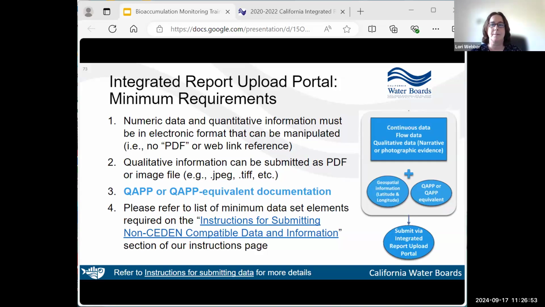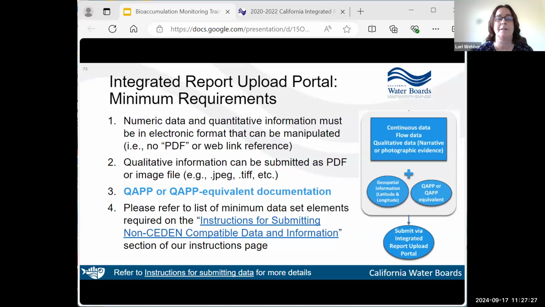Onto the IR upload portal requirements. This is where you can submit non-CEDN compatible data, as I said, continuous monitoring data and qualitative data such as photographs or narrative statements. Numeric data should be submitted in a format that can be manipulated, such as a spreadsheet, not as a PDF or a web link. What we would do is compile that data with other data of the same type for assessment purposes.